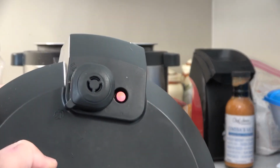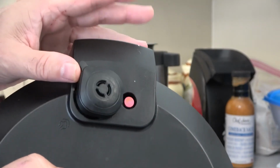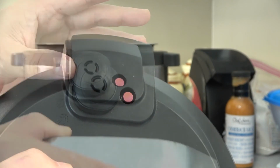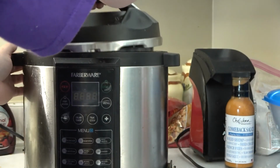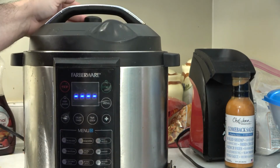I will place my lid onto my pot, making sure that this is turned to sealing. I'll go ahead and place this on my pot. Turn it, locked, seals on.